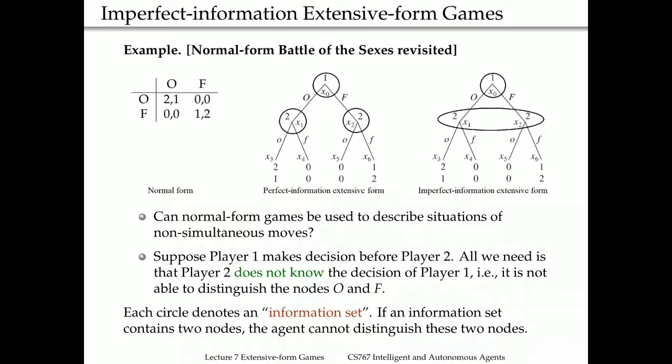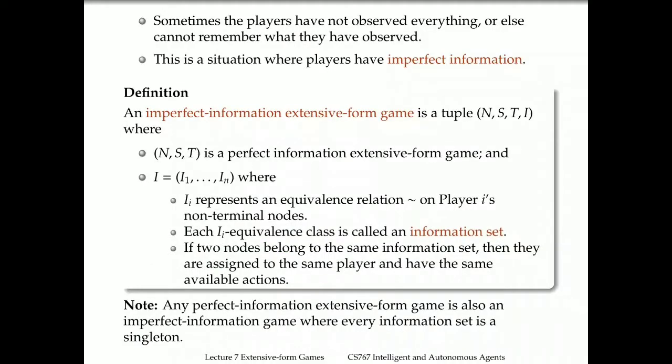Right. So that leads to the idea of an imperfect information extensive form game. Formally speaking, an imperfect information extensive form game is a tuple with a set of players, a set of actions, and also the game tree T. But not only that, we have an information set relation, right? So instead of representing it as information sets, I'm basically drawing up a number of equivalence relations, one for each player. And for every player, I have an equivalence relation, and this equivalence relation denotes that the player cannot distinguish two nodes, right? So I have this capital letter I, which consists of a tuple of equivalence relations.